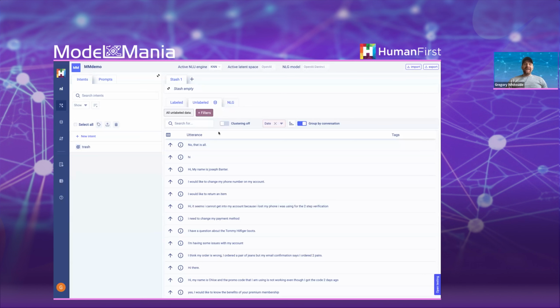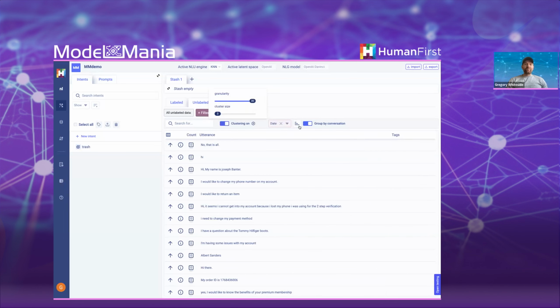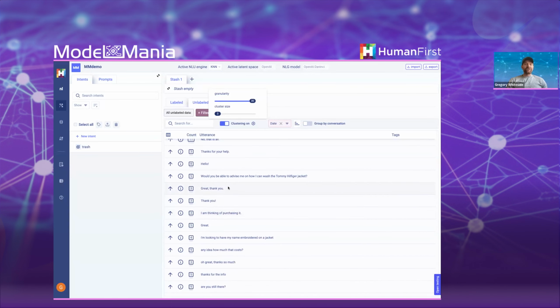So as you're building an NLU model, or as you're trying to understand what's in this data, the core problem is really figuring out the labels, figuring out these intents, these taxonomies. So out of the box, HumanFirst helps you do that on this data using capabilities like clustering and semantic search. So I'll show you that, but then I'll quickly show you how it becomes limited with voice data that's very noisy. So turning clustering on, you see that we're going to bring up things that are semantically similar and that represent recurring topics. So these are things that you might be interested in looking at through HumanFirst.